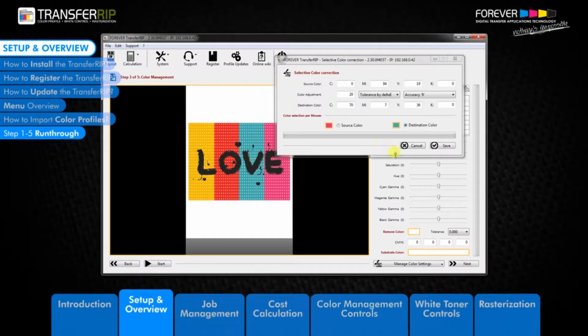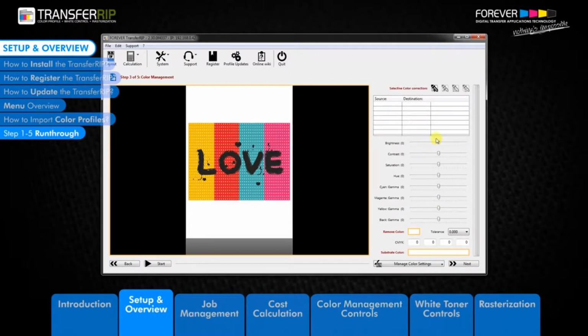How much time can you save going back and forth with Photoshop or CorelDRAW, changing the individual colors, saving each individual color change, and re-importing each file back into the transfer RIP? With just a few clicks, you can do the same job in a fraction of the time. The next options allow you to change the image colors. We have various color controls to perform simple image changes. If the colors are not bright enough, simply use the brightness, contrast, saturation, hue, or individual color controls.